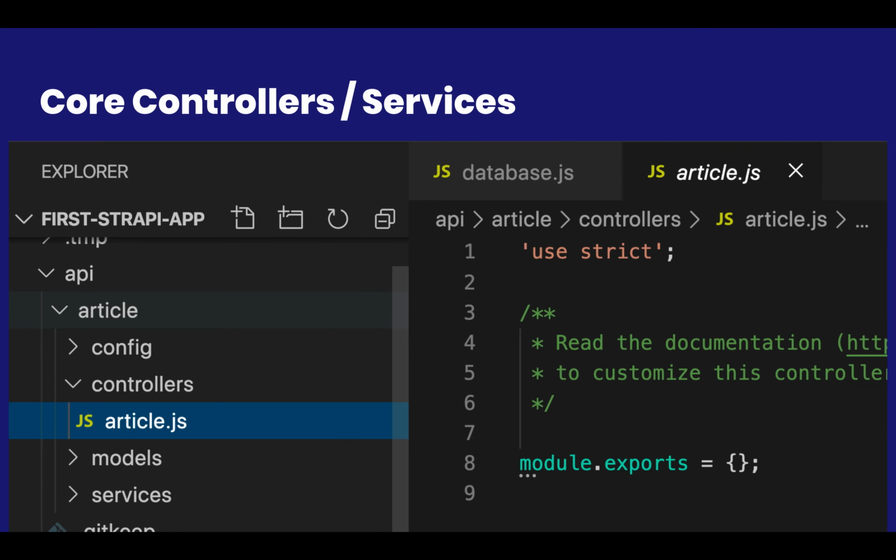And the introduction of core controllers and services makes it so that whenever you create a new collection type or even a single type, you're gonna have no contents inside of your controllers and services because they're all gonna be defaulted. You're gonna have your find one, your create, your count, your delete, your update. They're all gonna be there. It's just that since they're already defaulted, they all behave the same for every collection type. There's no reason to write them anymore, which is very convenient.